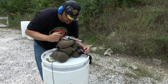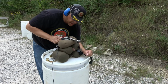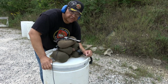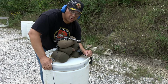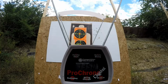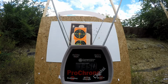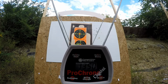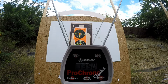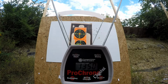Seems the Blackhawk is shooting a little bit left. I haven't adjusted the sights on it yet, haven't shot it much yet, but let's go downrange and see what the chronograph tells us. How much difference is the 6.5-inch Blackhawk against the 3 7/8 inch 610 Smith, 4.2-inch Ruger Match Champion, and the 6-inch 610 Smith & Wesson? Let's see. Let the numbers tell us.